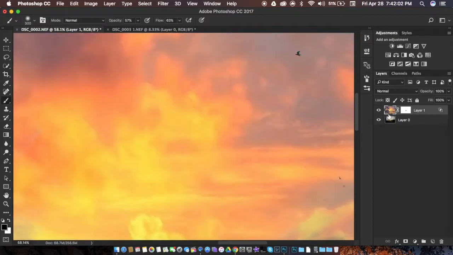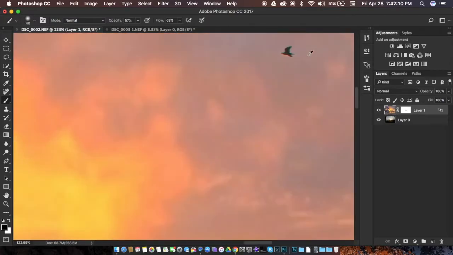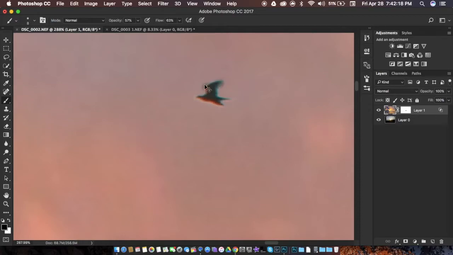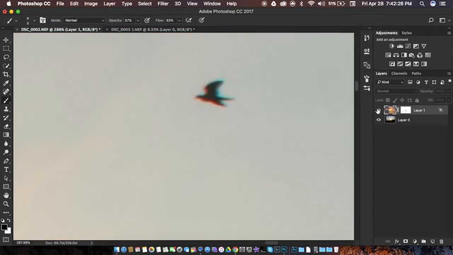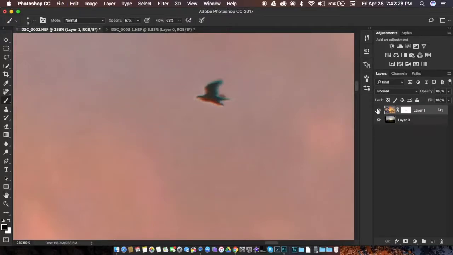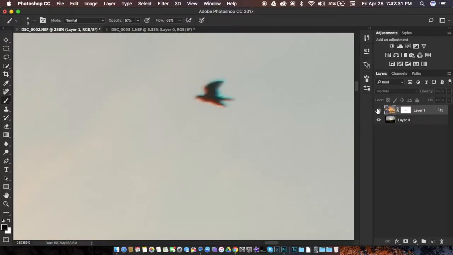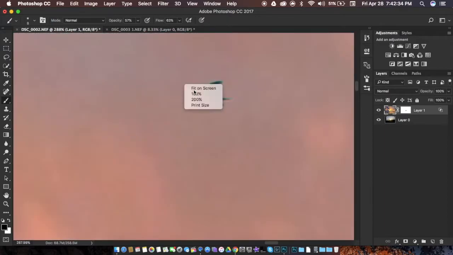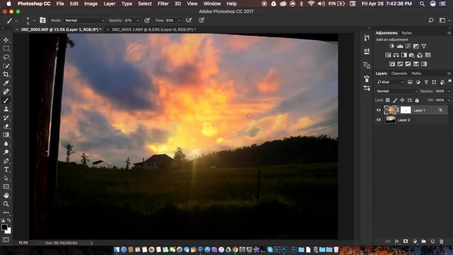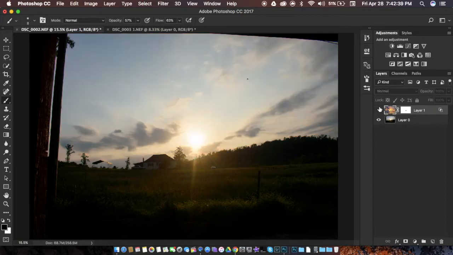And we still got that bird in the sky, so this is good. But I did see a mess up with the bird, but whenever you switch it to a JPEG, it's not going to be that noticeable if you really look at it. But we'll just fix it just in case. Actually, I think it'll be fine, to be honest. That's just me, though. It looks a little weird, but whenever you're looking at it like this, you can't even really tell unless you really look at it.